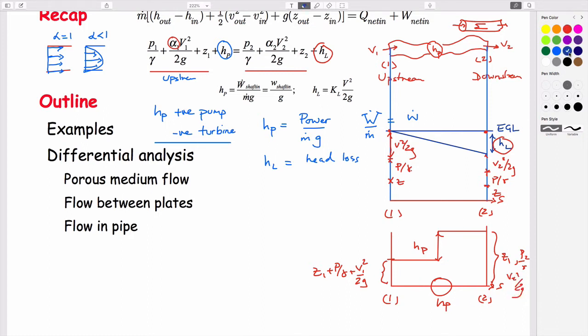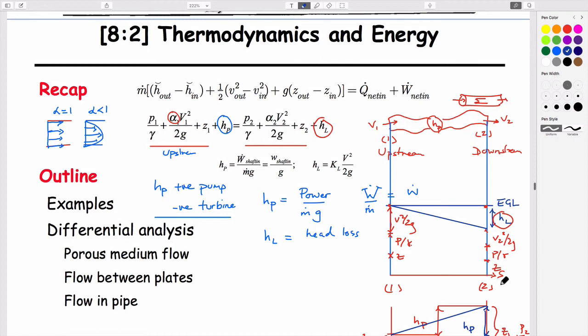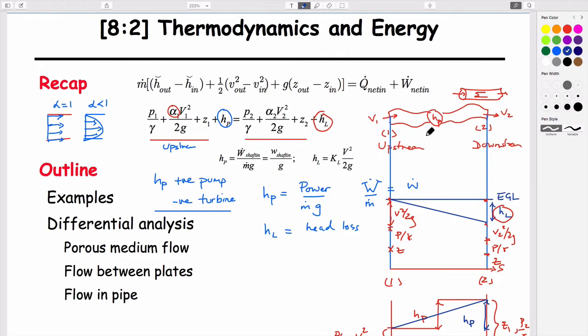And we don't really care what this looks like, we'd probably think of it more like this, right? So a pump head is given by this idea here, and that's just this term. So in this case, a pump is adding head to the system, juicing up the system if you like. If this is negative, then you're taking energy out of the system, so it would be on a decline, but that's basically the idea.